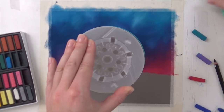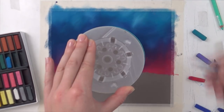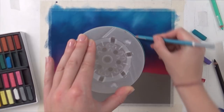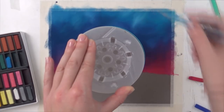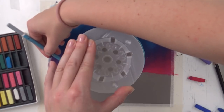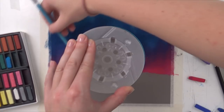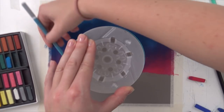Alright, then to start the moon, the lines were not as tight anymore, so I decided to go over once again with the plant pot. And this time I'm choosing this minty color from the Stabilo Carpenter line to trace the outlines.